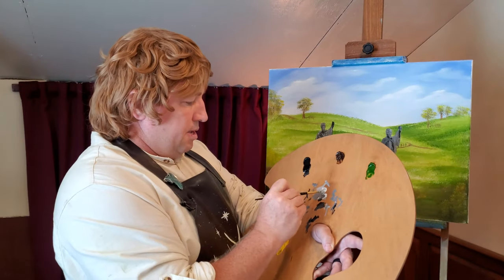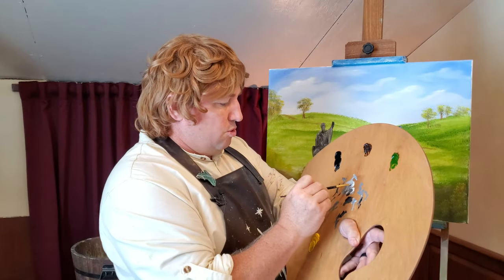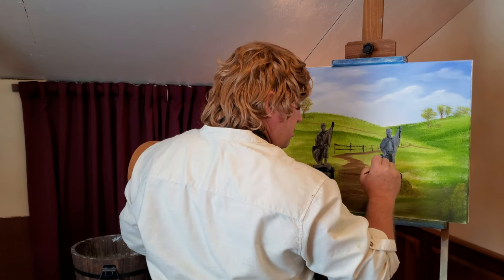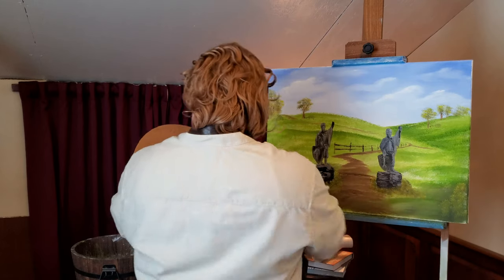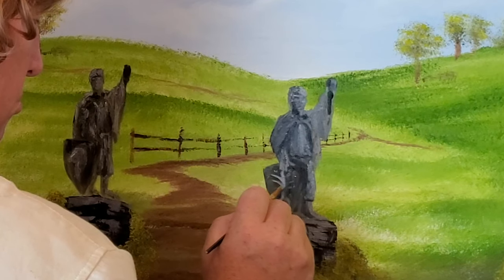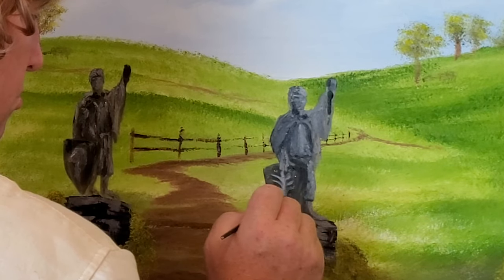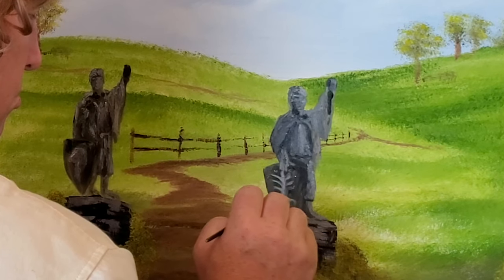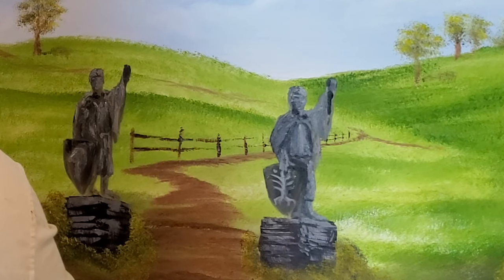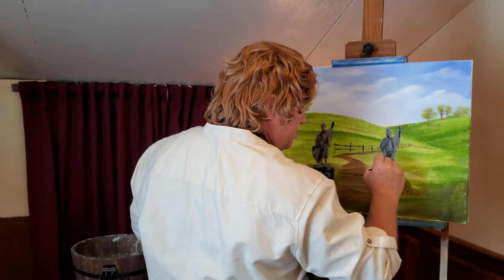There we go. And of course, the shield he was bearing bore that of Gondor, the white tree of Gondor. So we don't want it to be too white, but we do want that to stick out there. Just so we know what that is. And then we want to give that an edge, just so you see the separation.